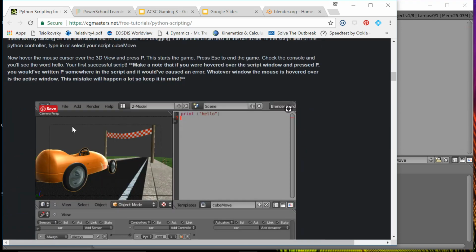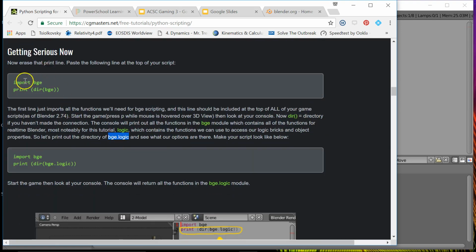The author, after you do the hello thing, has a section called getting serious now, and I'm going to advise you to maybe skip most of it. Let's talk a little bit about what this does. First, you're going to import, and this part is important, the import BGE. That's the Blender Game Engine.